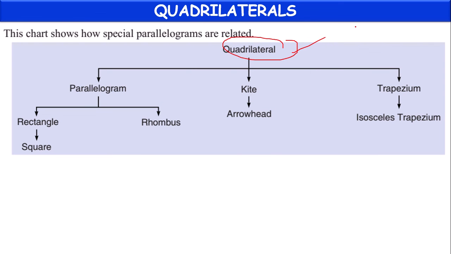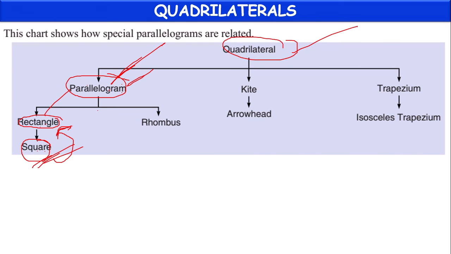So, what is a quadrilateral, children? A geometrical figure having four sides. What is a parallelogram? If both pairs of opposite sides are parallel, then it is called a parallelogram. What is a rectangle? A parallelogram with each angle 90 degrees. So what is a square? Each angle is 90 degrees and both pairs of opposite sides are parallel, so it has all the properties of a rectangle, and along with that, four sides are equal. Then it is called a square. What is a rhombus, children? A parallelogram where all sides are equal.